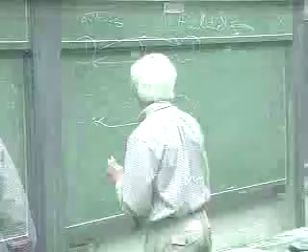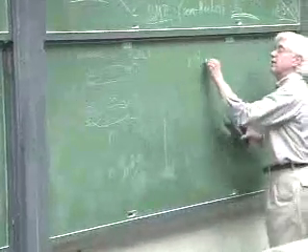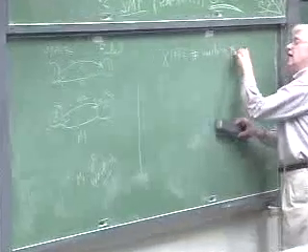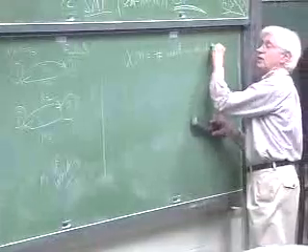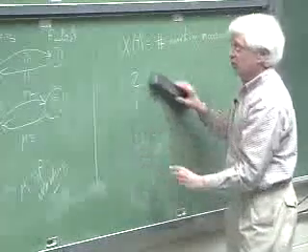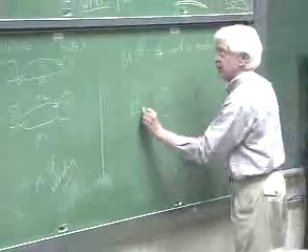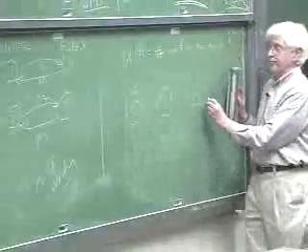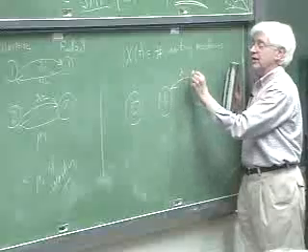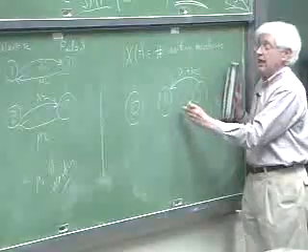Now, the obvious thing you'd like to do is something like X of t equals the number of working machines. And you'd like this to be a continuous time Markov chain, so you'd have states 2, 1, 0. So let's think of it as 0, 1, 2. It's common to draw a picture like this. At this point, if these two machines are working, they're both failing. One's failing at rate lambda 1 and the other's failing at rate lambda 2.